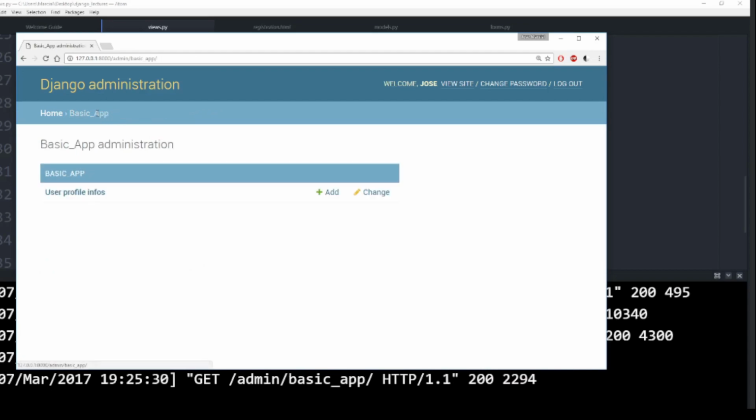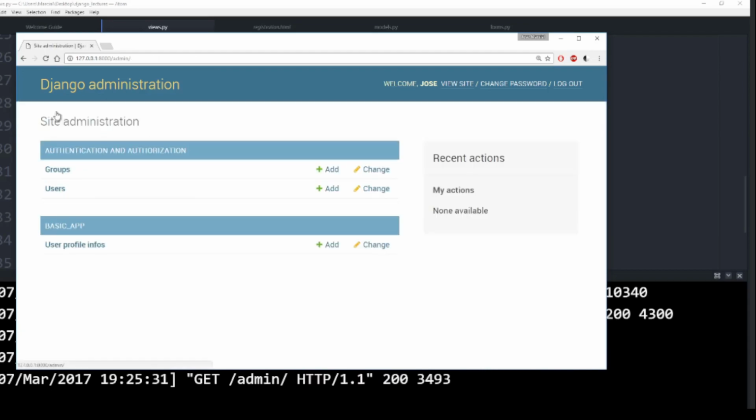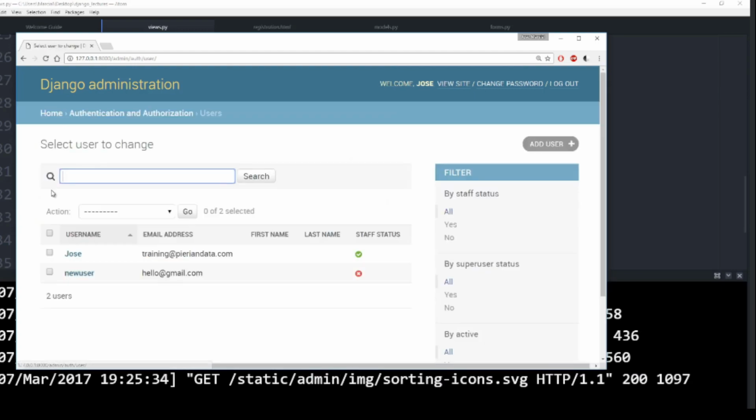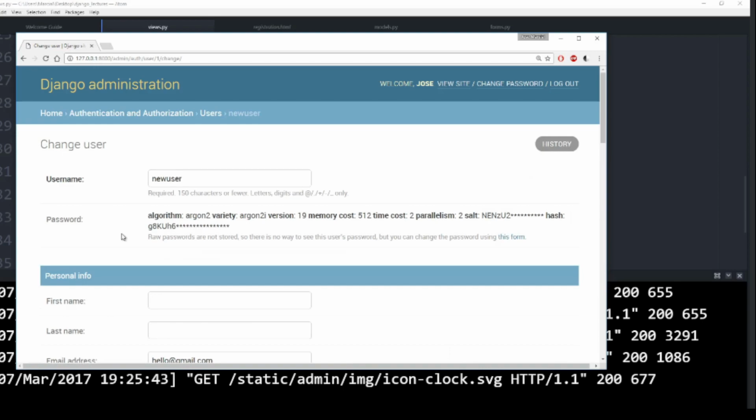And if we go to home under the site administration, we can hit users. And now we have this user, which is the superuser, and then we have the new user, which is hello@gmail.com. If we click on that new user, we can see their password field, but we actually can't see that password.